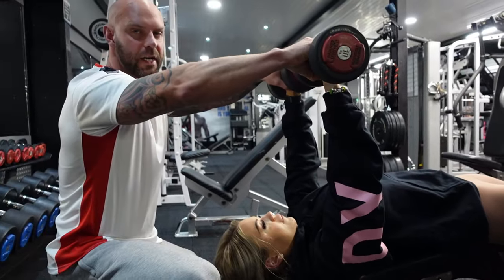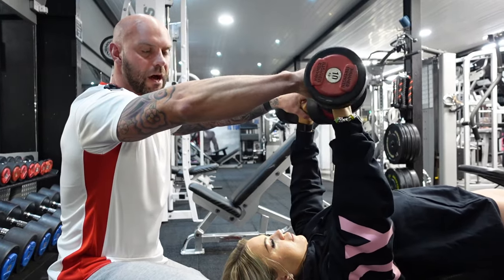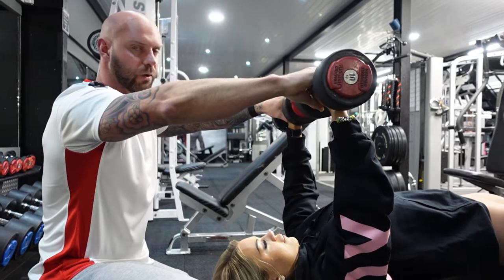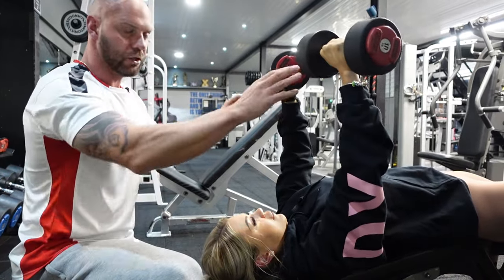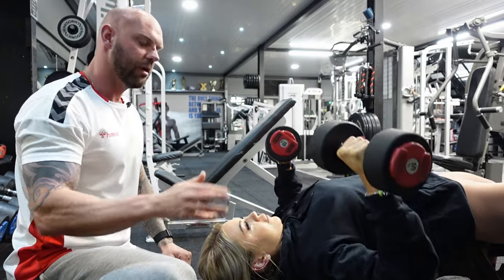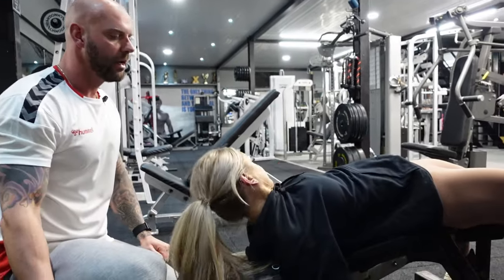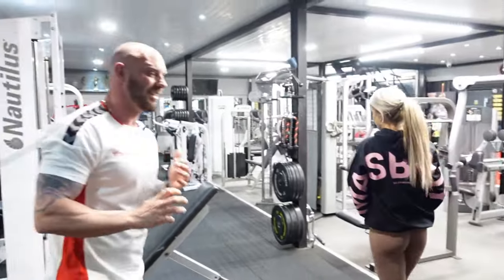A good rule of thumb: slightly twist the wrists and elbows — you can see her elbows changing position. Just slightly pointing them that way, and she's squeezing. Once you've finished, place the dumbbells on the floor and sit yourself up. And that, guys, is a decline dumbbell chest press.